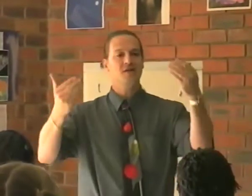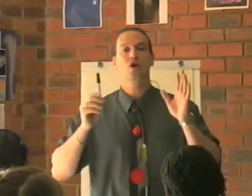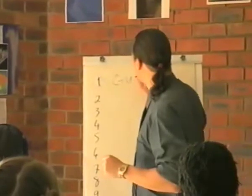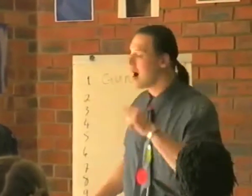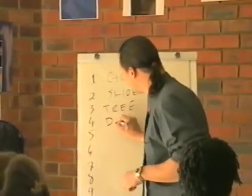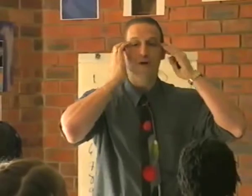To get things into your mind is very easy, but to get them out again is very difficult. So you have to create a filing system within your mind. I'm going to stick to just a 10-file system. File number one is gun — a picture of a gun. File number two is shoe. Three is tree. Four is door. You have 10 files, and each file number is a picture.